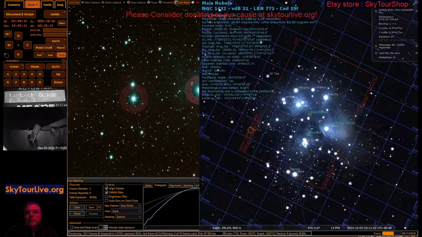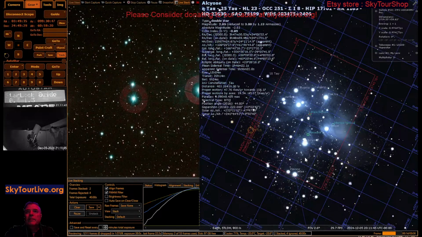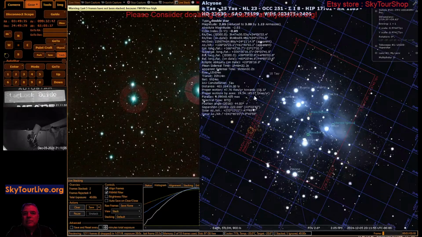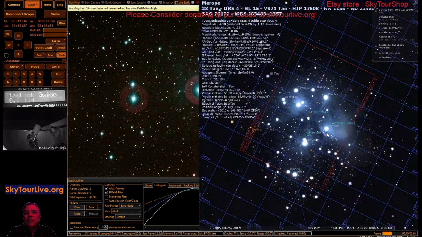Let's start with Alcyone. Okay, does Alcyone have a spectral type? It's a giant. It's a B7III. So it's already past its hydrogen fusion stage. So it's heading toward potential for a supernova stage.